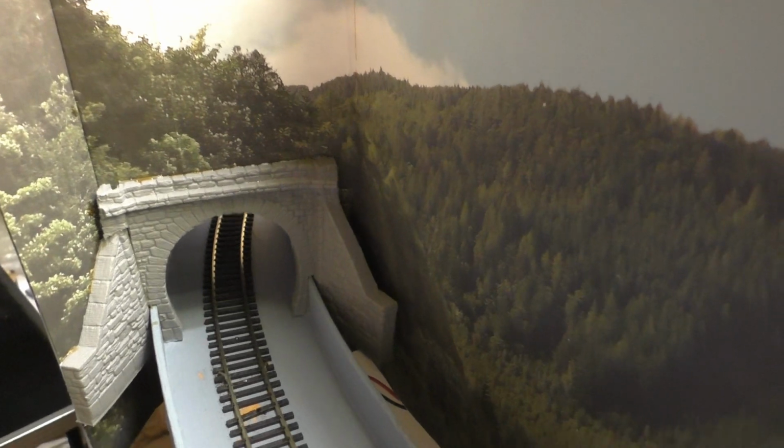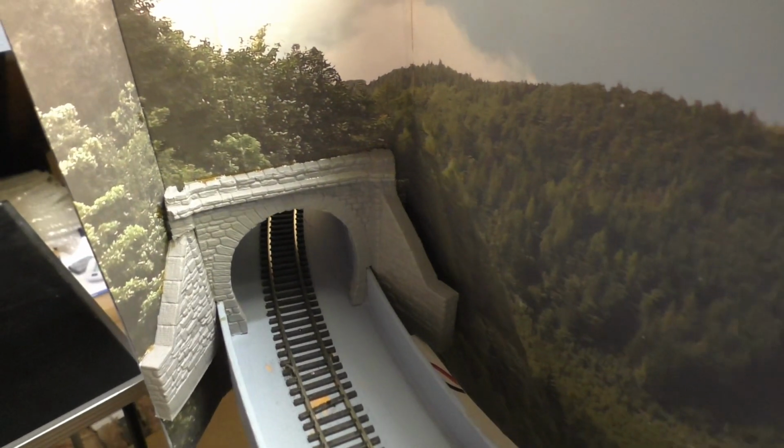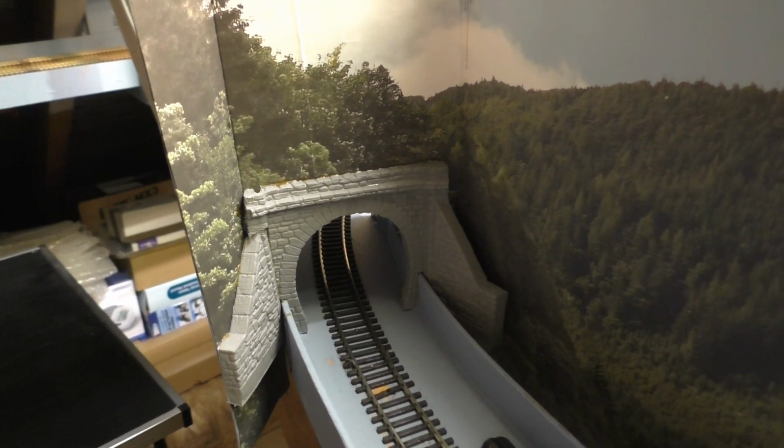Now, you might have seen the 395 parked in the station. Well, I was hoping to have both of those running, the HST and the 395, on this line. But for some unknown reason, it kept derailing, and not just one carriage, but 3 or 4 under this tunnel. So I was a bit perplexed about that. It might be the heat, I don't know. We're going to leave it until it cools down a bit.